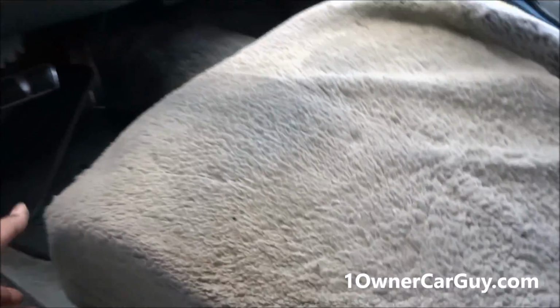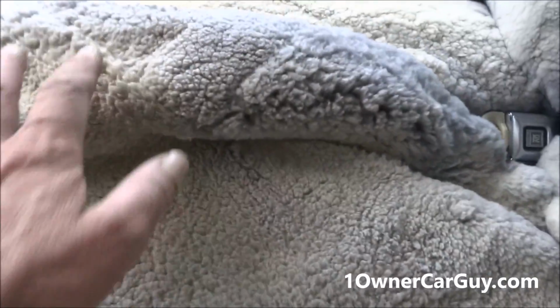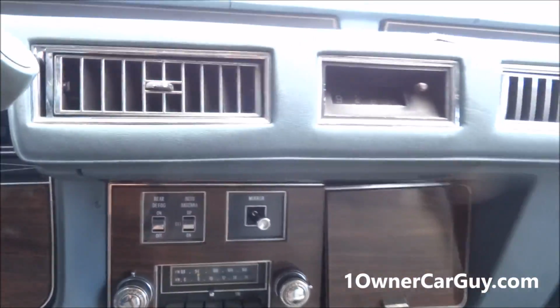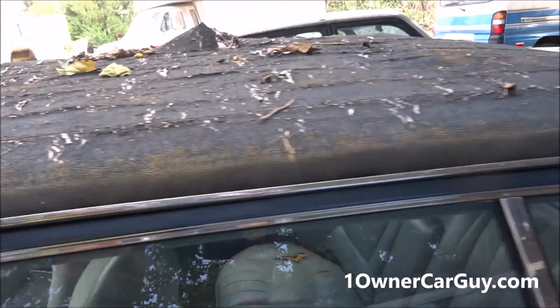It's in good shape. It's got a couple splits in the tops of the seats here. Hang on, where do you see it? There we go. There you go. Look at all the foam in here, man. I need to get like the radio. I'm gonna tear this thing apart, which I hate to be the one to do. Like I say, if I was in Montana, I'd drive the piss out of this thing. Blow and tear this thing off.